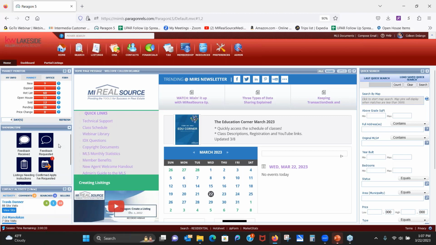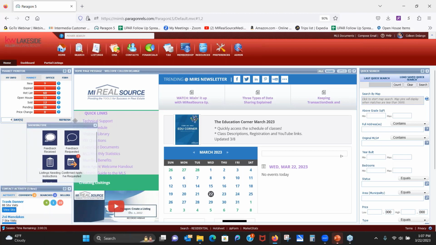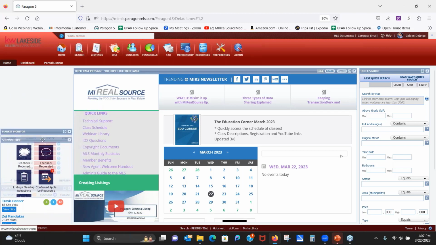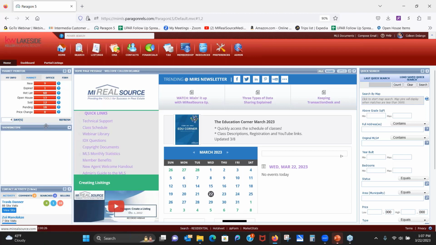So don't be afraid to grab the tops of these boxes and move them around. It's a simple drag and drop, but you don't want to always have to scroll to the bottom anytime you need something, right? That's not so efficient.